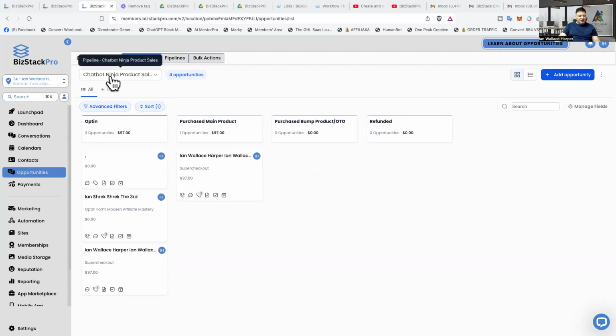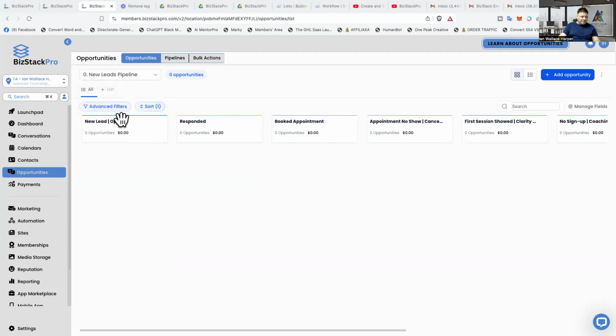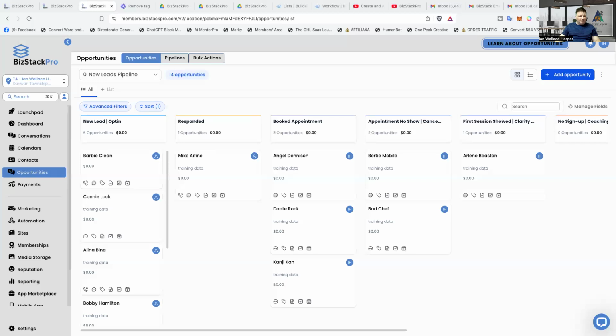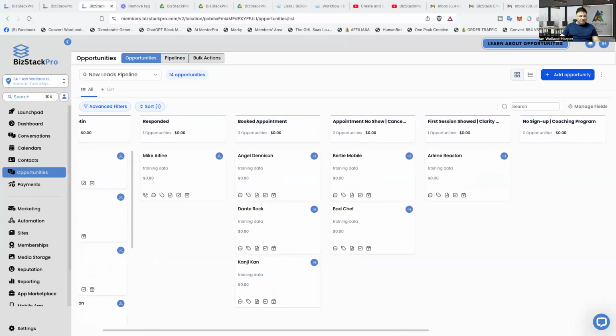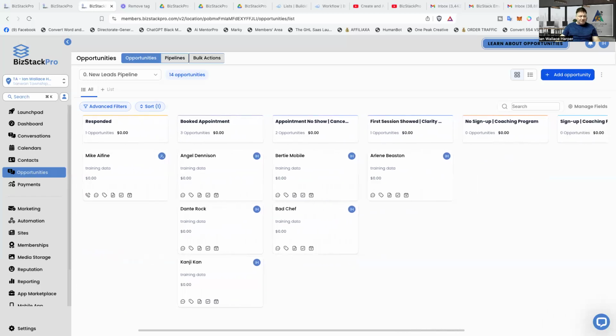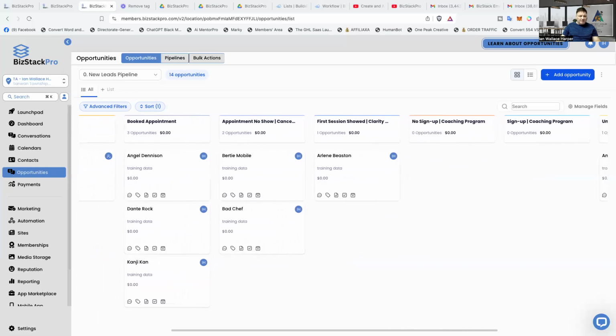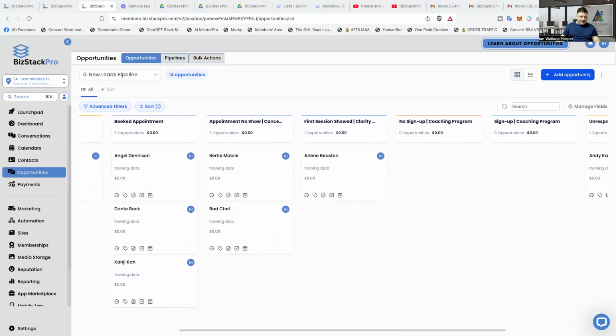So let's go to maybe this one here. And this one is a bit more complex. So we got new lead opt-in, responded to a message, booked an appointment, no-show.